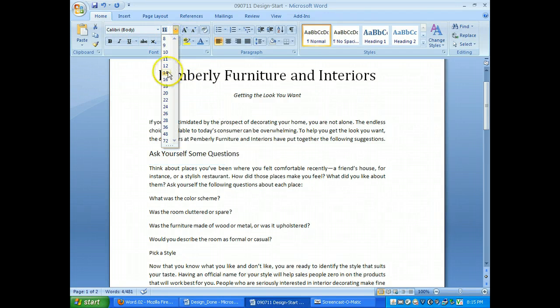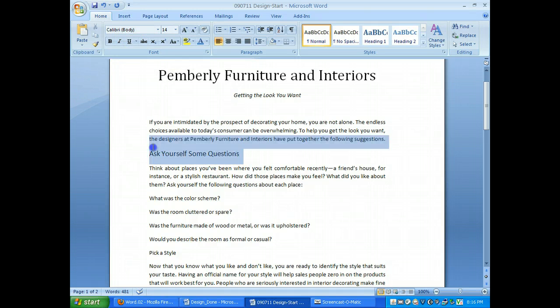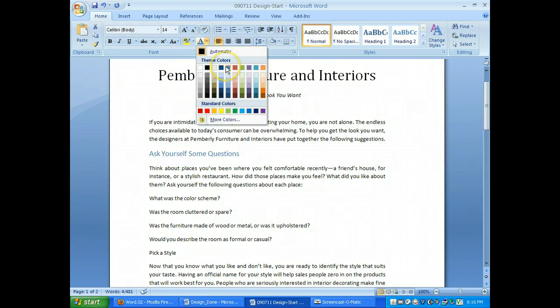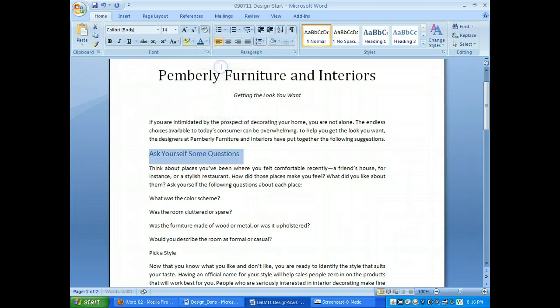You can do 14-point font. I'm going to leave it at the same, Cambria body. But let me do this, because I'm going to do the format painter real quick. I'm going to highlight this font. I'm going to leave it at Cambria, 14 point. I'm going to change the color to whatever color you want to. I'm going to do a blue color, I guess. That's fine. I want to do bold, Control B.